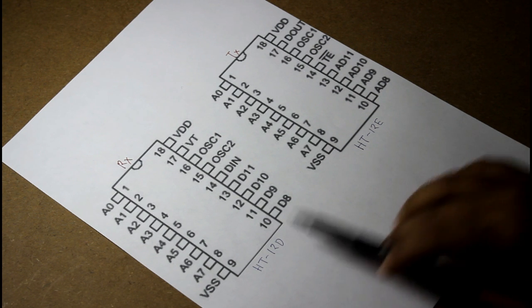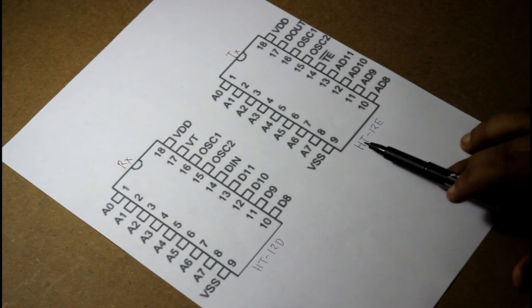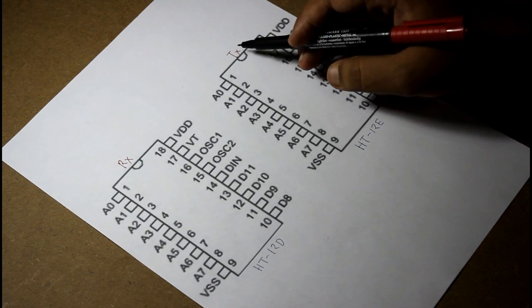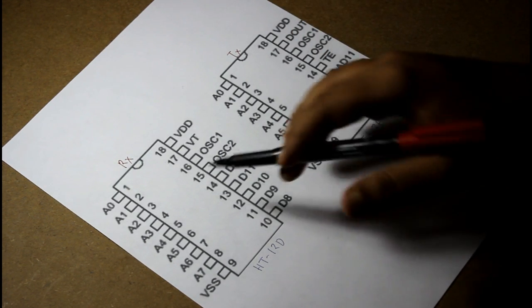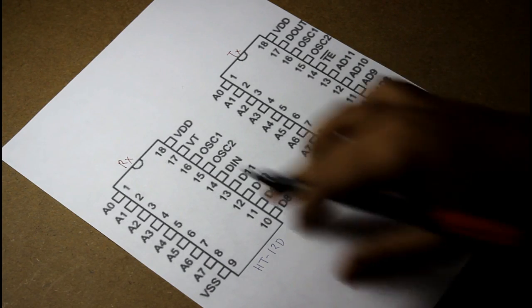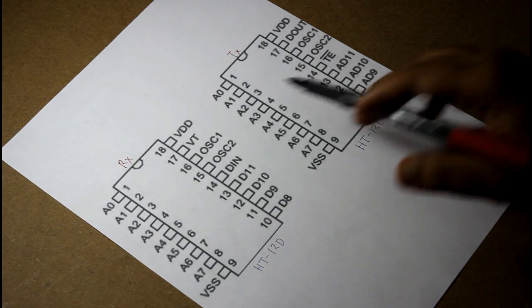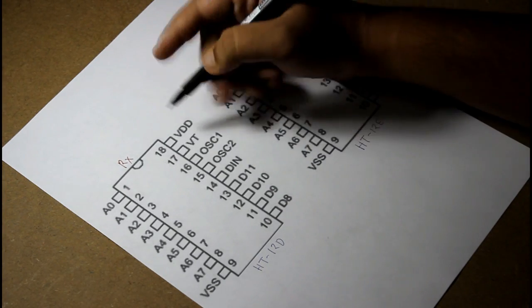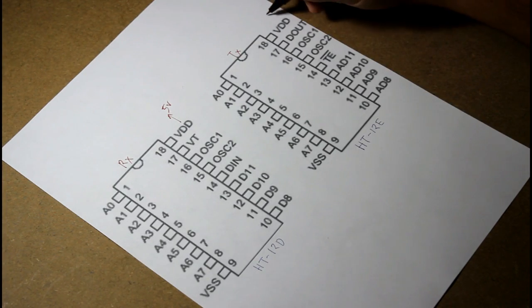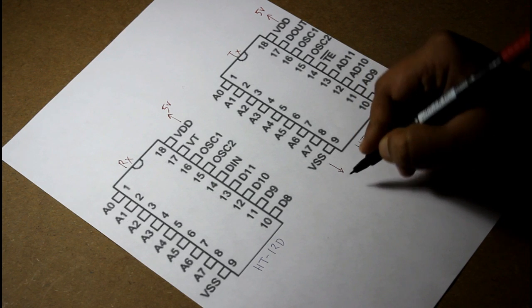So guys, these are the two ICs that we will be using, that is HT12D and HT12E. The HT12E will be the transmitter and HT12D will be the receiver. Now both the ICs have 18 pins, as you can see, from 1 to 18. The VDD of both ICs will go to 5 volt. The VSS will be grounded.